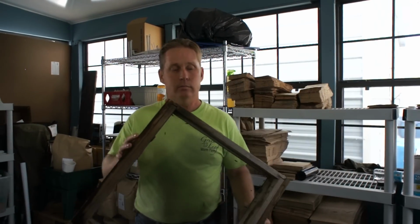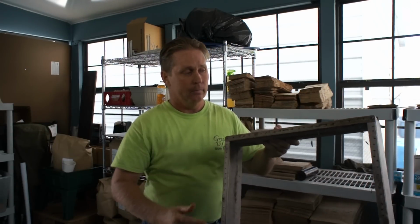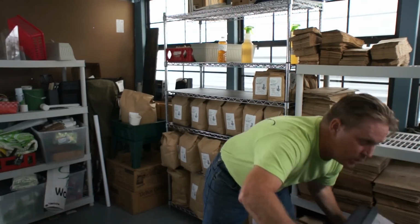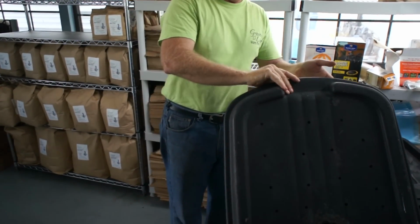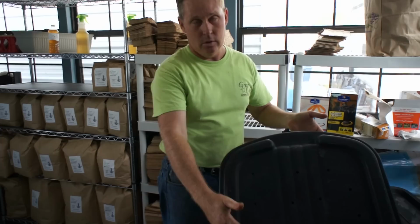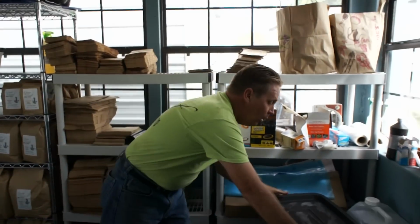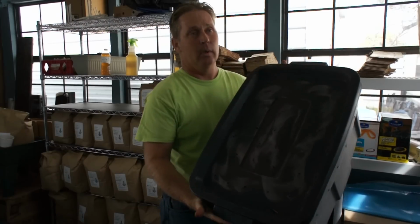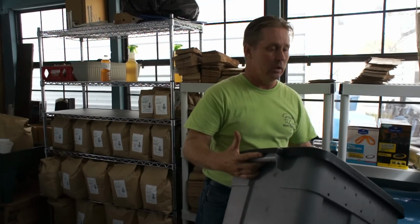Made this by hand out of 2x2s, 1/8" hardware cloth, and we sifted it by hand by putting it over a bin. Originally, we had the large bins, but wet, they weighed over 140 pounds apiece and they were too heavy to deal with. So we got rid of them after about 6 months and moved to our 14-gallon bins. Each one of these bins held approximately 5,000 worms and could produce about 25 to 30 pounds of castings per bin.